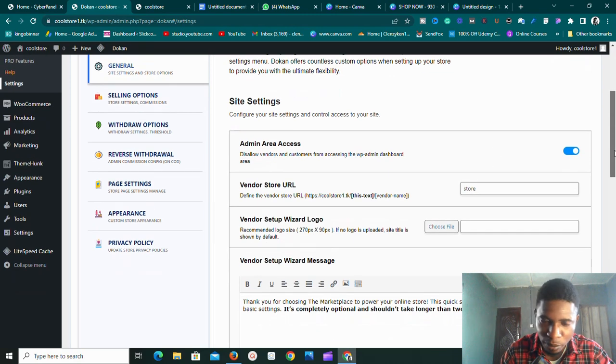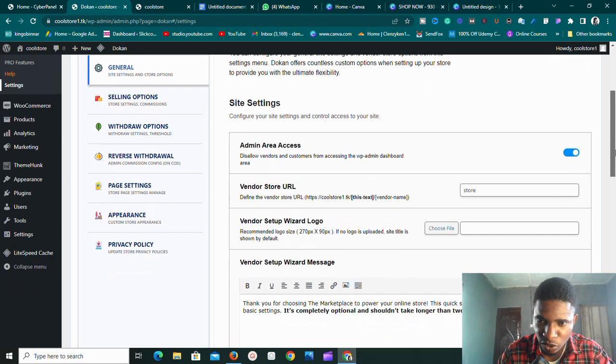Very important. You don't want people to be able to access this dashboard, because once they access this dashboard and are able to log in, I mean, they are also the owner of the site. You want to make sure they can only log into their own specified dashboard, and by so doing, I'm going to show you what their own specified dashboard looks like.